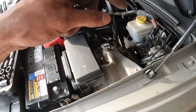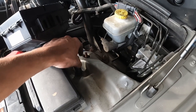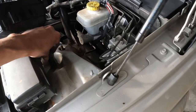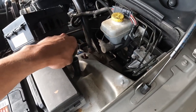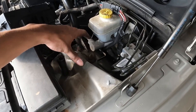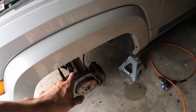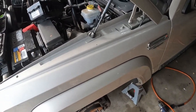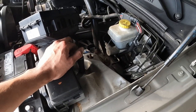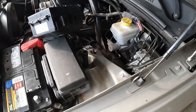Now we have four bolts here that we need to unscrew, and that should be all for the top part. Then we can start working on the bottom. I'm going to unbolt the four nuts here — this is going to be 18 millimeter. Go ahead in a crisscross pattern as you're loosening so you don't warp the steel mounts. Take your time because there's a lot of pressure being pulled down.